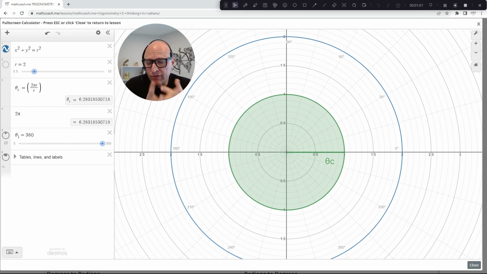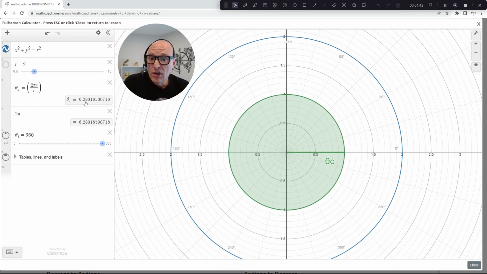Well, we know the formula to determine the number of radians in an angle is the arc length of the angle divided by the radius. And for one revolution around the circle, or 360 degrees, that arc length is equal to the circumference. And we know the formula for the circumference is 2 times pi times r. And when we divide that by r to get the size of our angle in radians, the r's cancel. In this case, it would be 2 over 2. That cancels, and we get 2 pi. And that's what we see here.